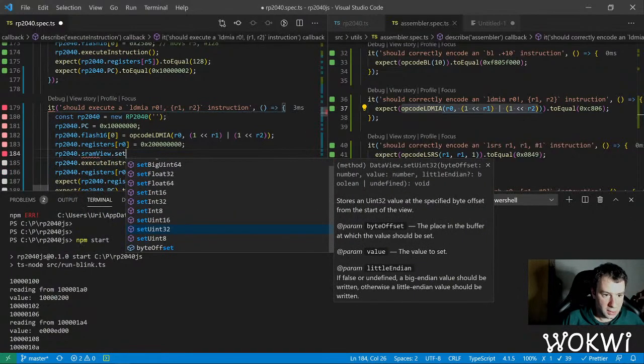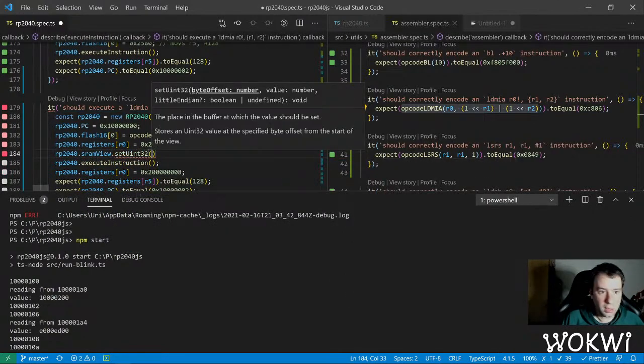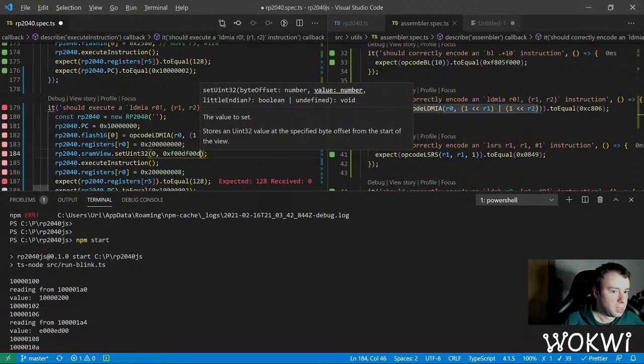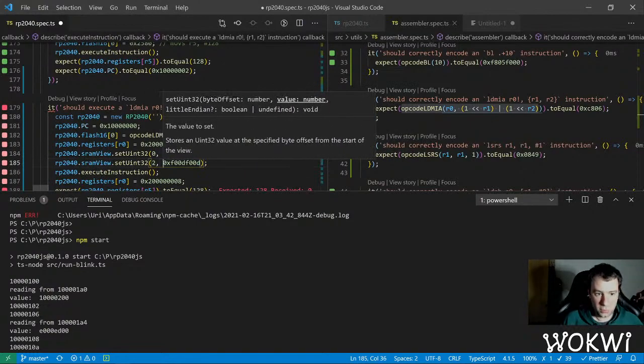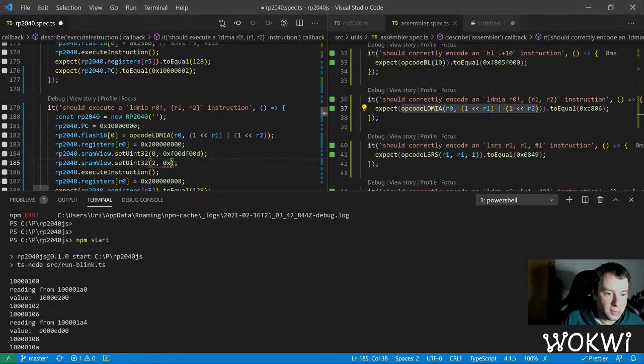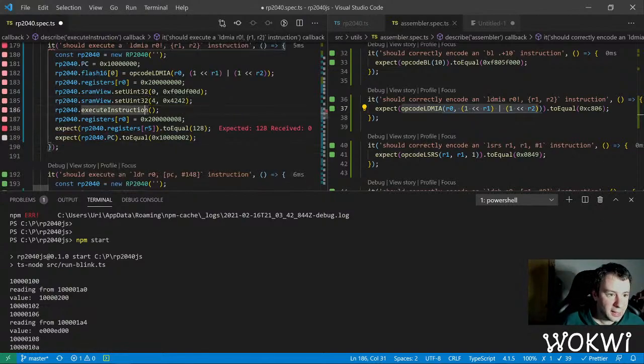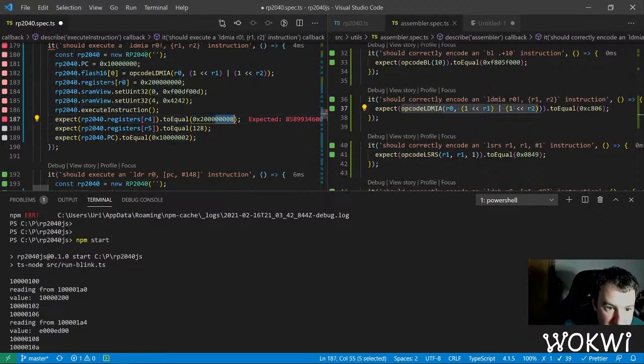I think we have this SRAM view set uint32 at byte 0 would be food, and the next one, I don't have any idea, so let's just do 42. Oh, and offset 4, and then we expect R0 to be incremented by 8 for 2 registers.